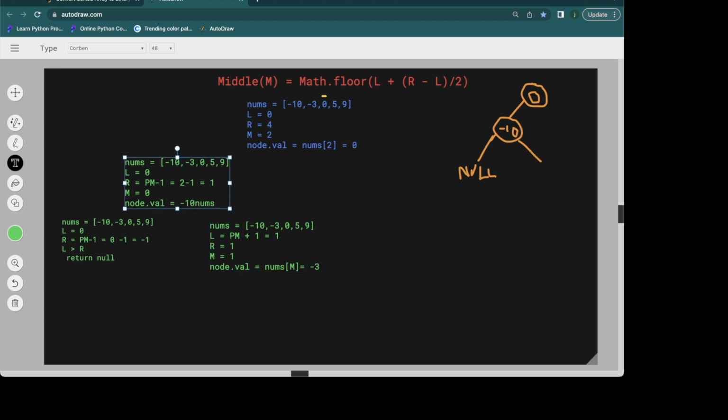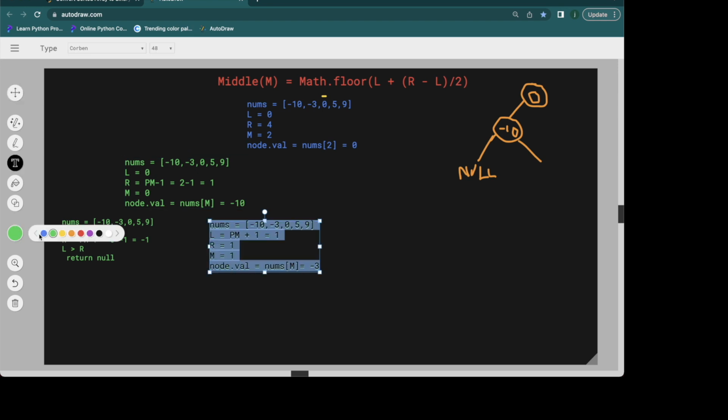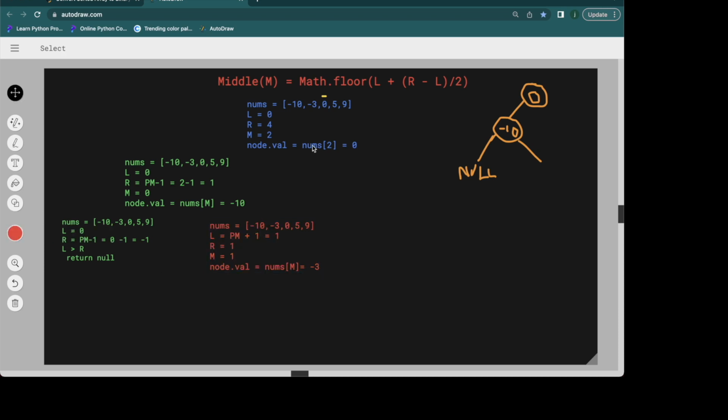Here similarly, nums of m is minus 10. Okay, so this is what we have. Now let me color code this differently. All right, so you are able to get to the right node in this case. So I'll just add minus 3 here.